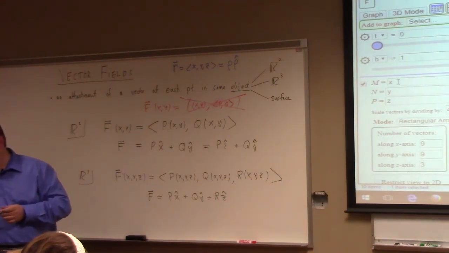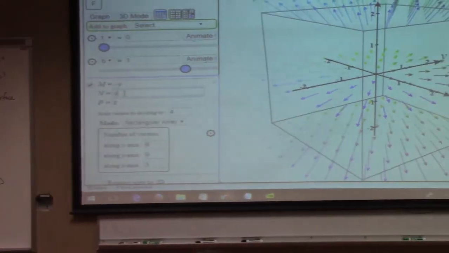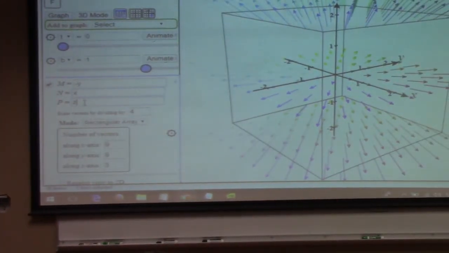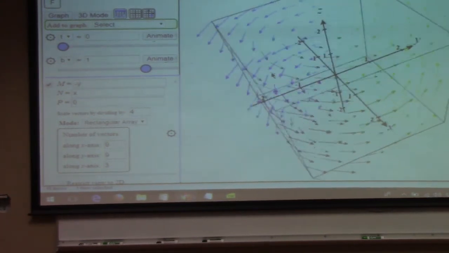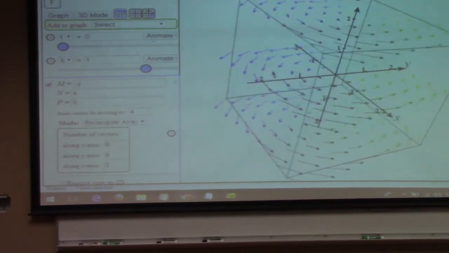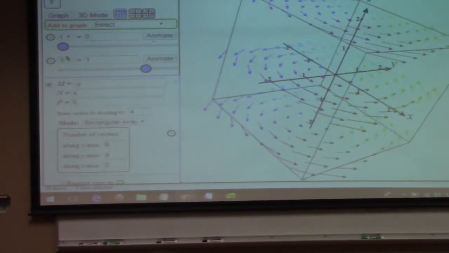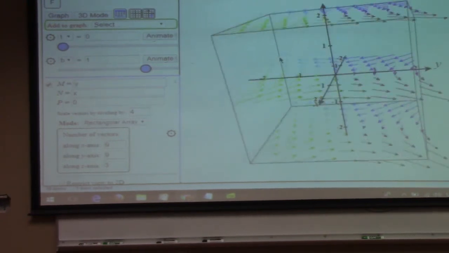If I was to say, let's see here, what if I put the one we were just looking at, minus y, x, right? And I'll keep it horizontal. See, that's the one we were just looking at. You can see it wraps around the z-axis like that, right? Or you could do stuff like, I don't know. What should that change? I don't know what that'll look like, actually. Ooh, look at that. What would the integral curves to this thing be?